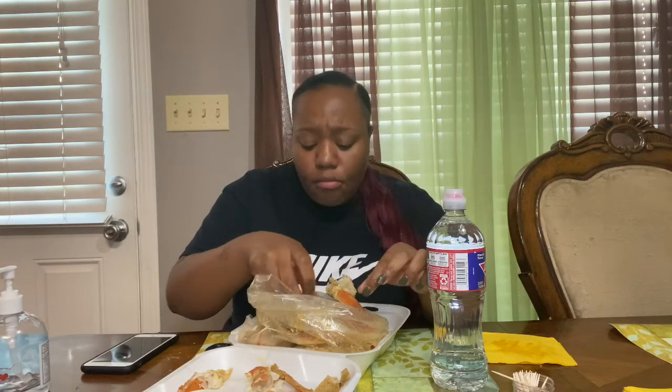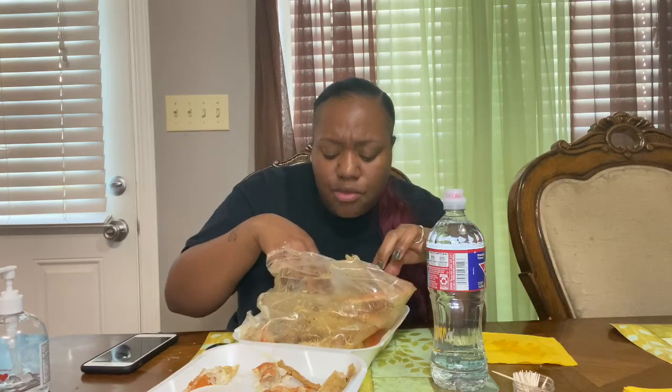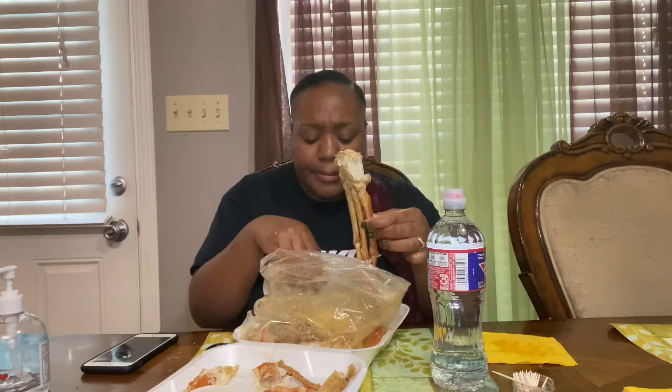And y'all, I paid $30 for this. $30. Y'all, seafood boils are expensive, okay? Even if you buying it from the store to come home and cook, it's high. It's good though. I like it. So I got two crab legs. I got two, y'all. I thought I had one.